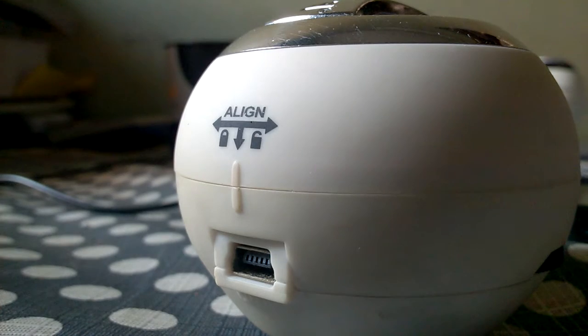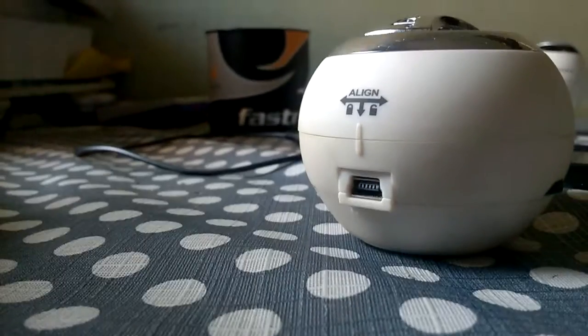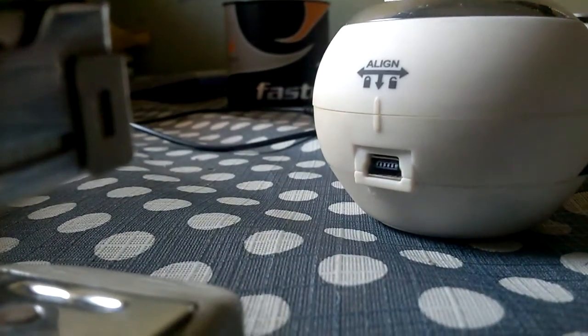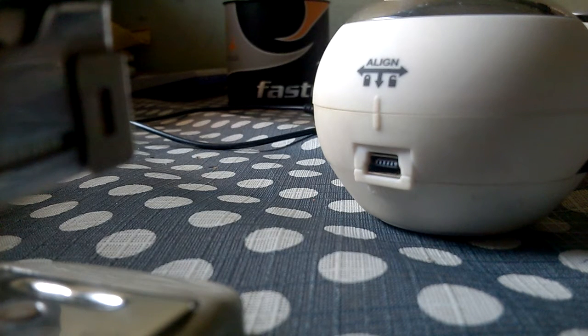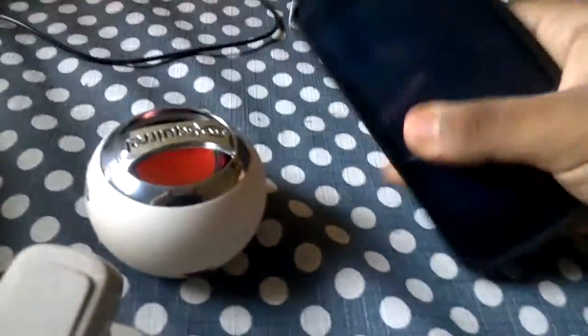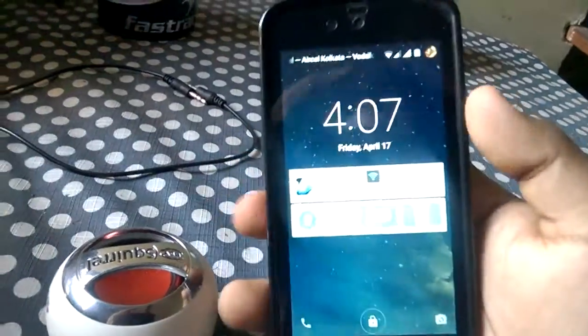Now let me give you a sound test of the speaker. First I will play the speaker closed, and then I will open it so that you can hear the differences. One thing I want to make sure: I'm recording with my mobile phone, so the sound quality heard in person will be much different than heard through the microphone of the camera, and YouTube does a lot of processing. So this won't do it justice, but still, for the sake of this video, I am doing a sound review. This is my phone, a Karbonn Sparkle V, one of those Android phones, and let me open it for you.